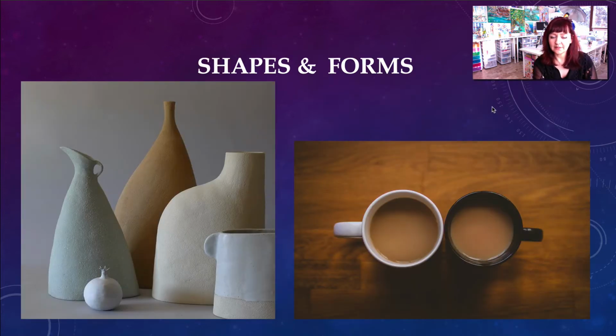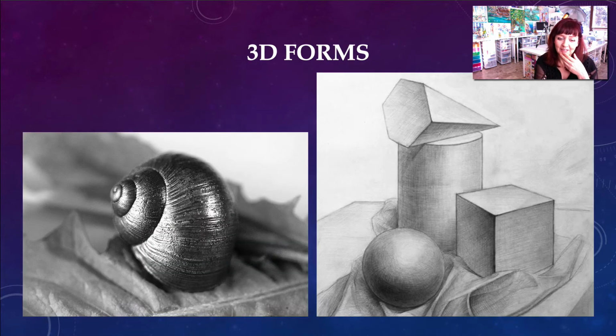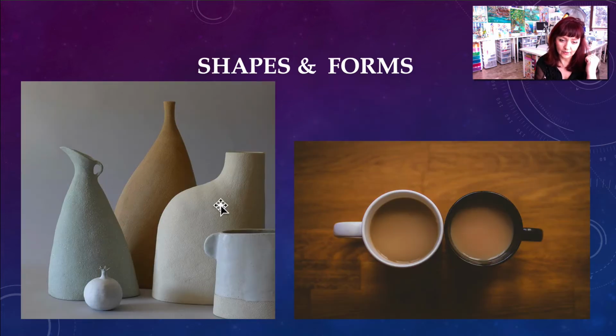For your assignments, I just decided to include some of the household items to give you an idea, because I don't think you could actually go to nature right now to find those natural shapes. But I thought inside the house you could find some, there's some vases or cups. This one, because you're looking at it from top down, they're actually like shapes. They don't have any specific forms. They don't appear to be 3D.